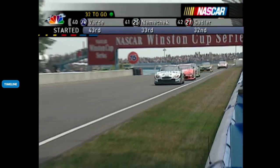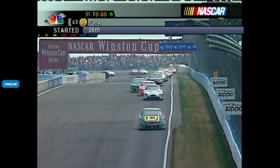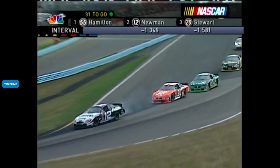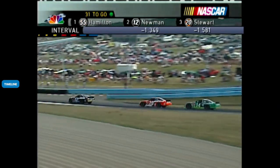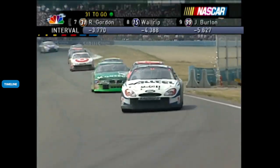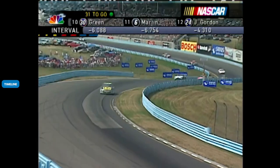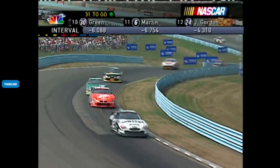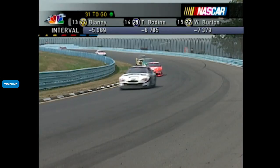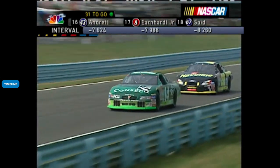Look at P.J. Jones in the 14. It looks like Ryan Newman right now is holding these guys up a little bit. He's up there trying to get by Tony. Tony to block on PJ. And Ryan Newman sliding that right front tire. Joe Nemechek told us you've got to be careful. Don't do that. P.J. Jones, son of the 1963 Indianapolis 500 winner, Parnelli Jones, just recently had a child with his wife, Parnell Jagger, first son, born July 29th. He said granddad was in Charlotte this week.